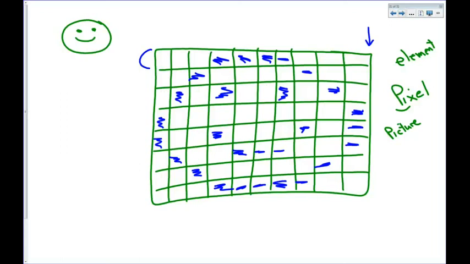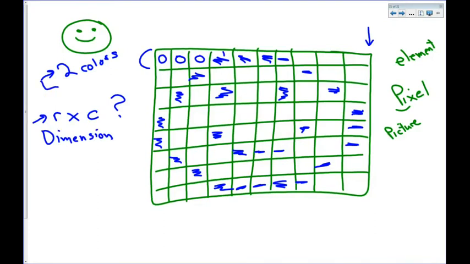Now, if I was only using two colors to draw this, black and white, then I would only need two values for each pixel. So I'd say, okay, this is a 0, and this is a 1, right? So the pattern would come out 0, 0, 0, 1, 1, 1, 1, etc. But I would need a little bit more information than just that to draw the picture, right? I would need to know how many rows times how many columns. That needs to be known before I can draw it. I need to know the dimensions of this thing.